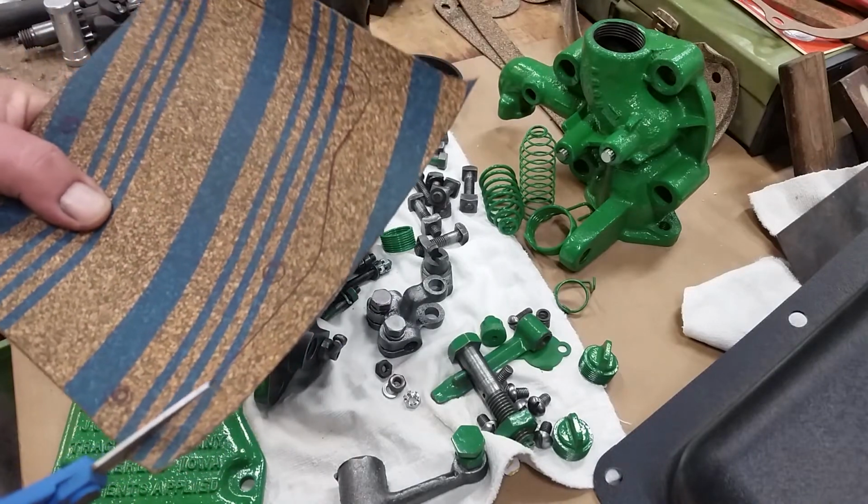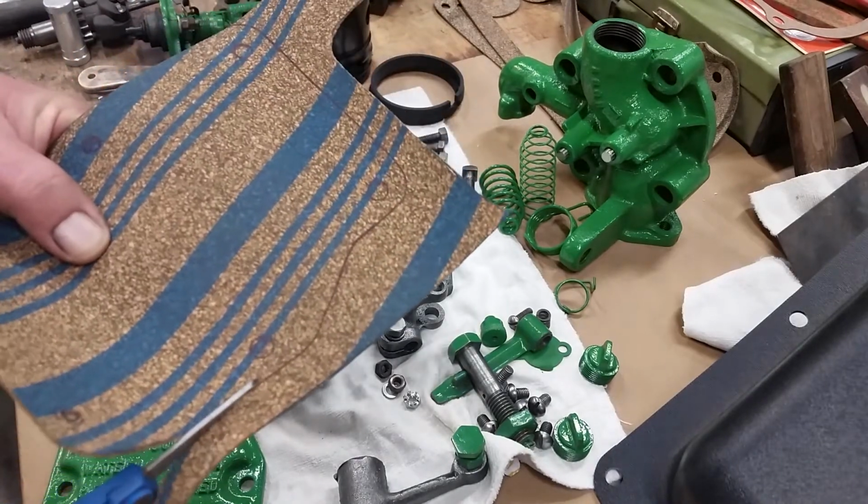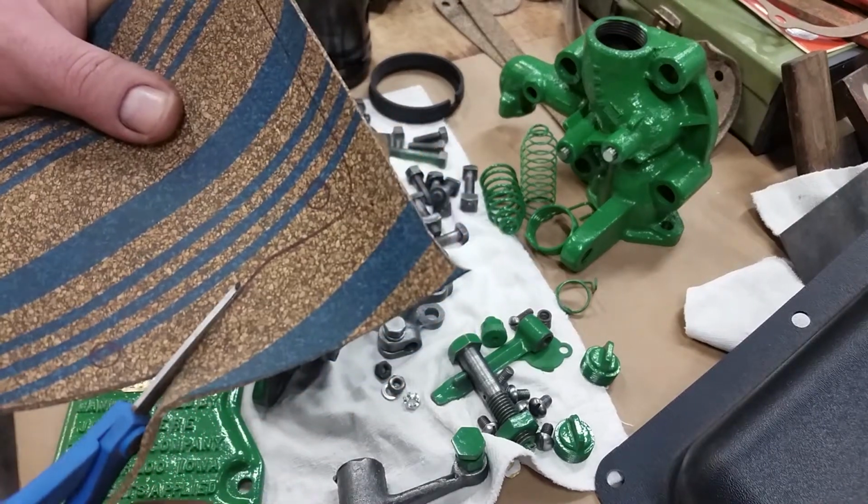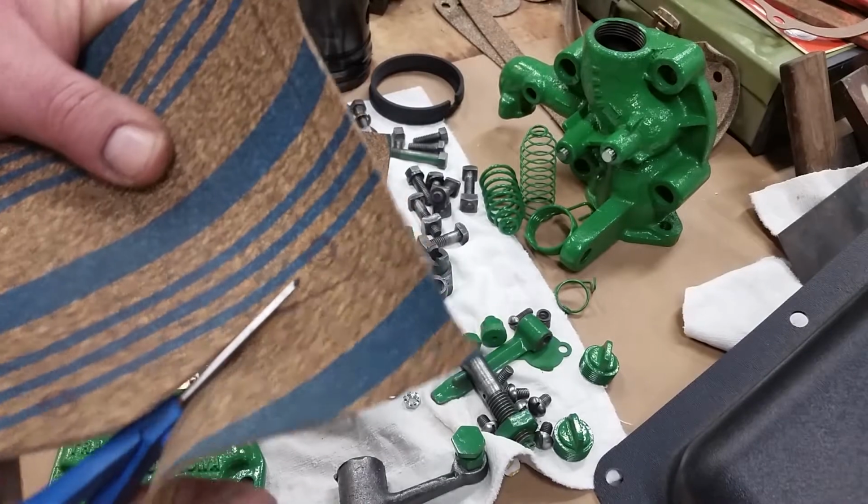Probably leave it a little proud and trim it off after it's on the engine. It just seems to make for a little bit of a better fit.